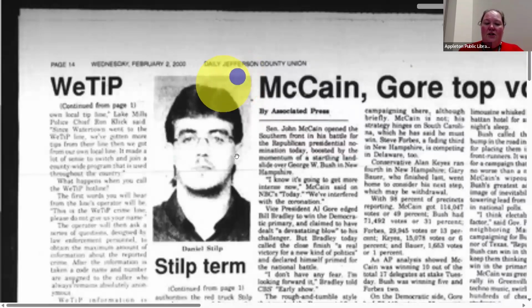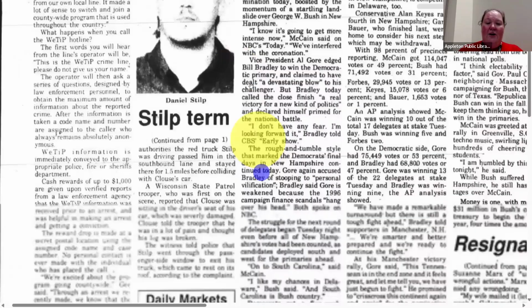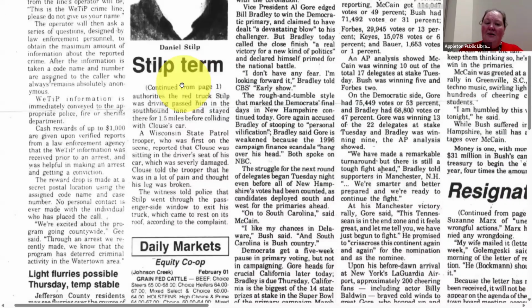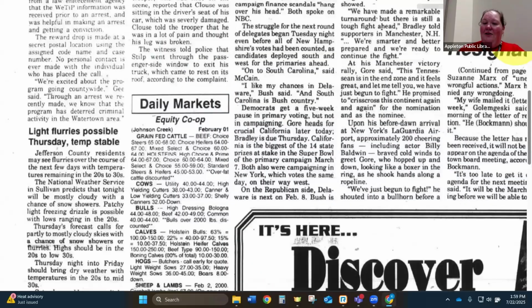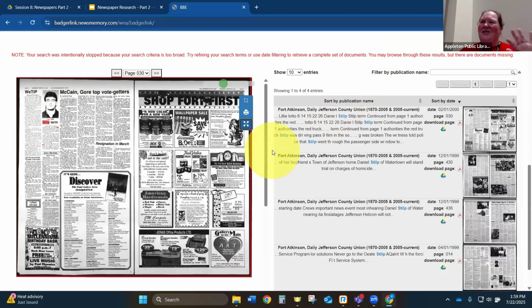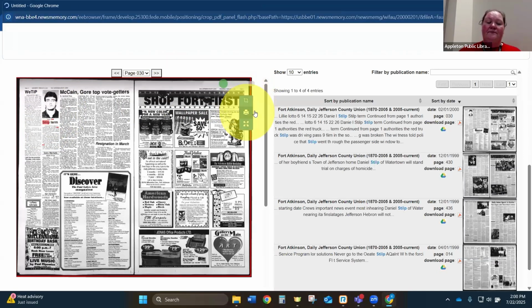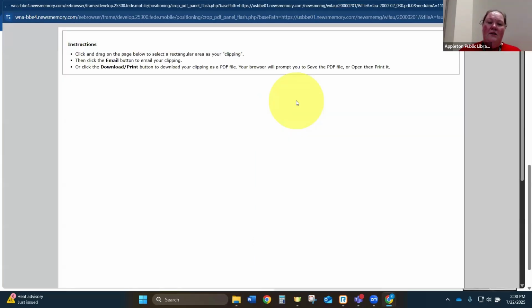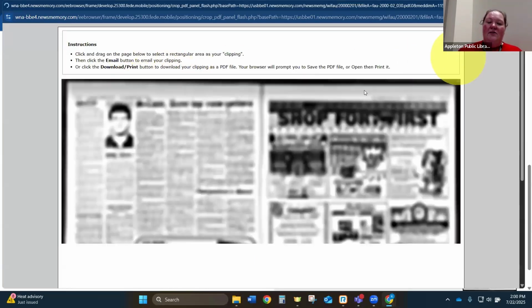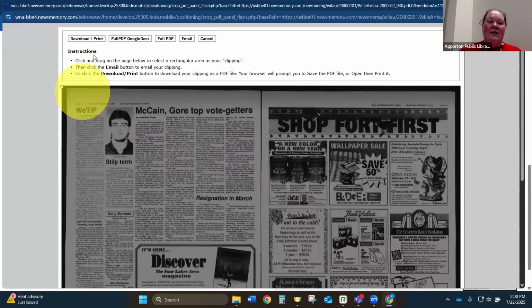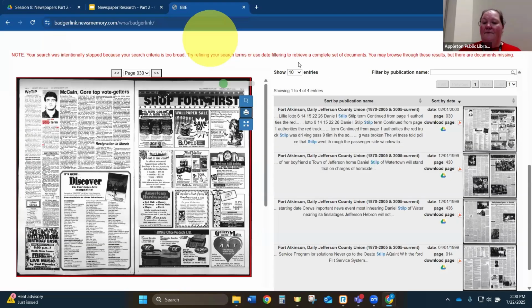It's a little more difficult to use, so you kind of just have to click around the page in order to zoom in. And then kind of click those arrows to go back out. So it's not as user-friendly as some of the other sites, but you do still get to see that over there. And you can print it from here as well. So sometimes it doesn't always work as nice, but it allows you to download or print, or you can do like a PDF, or you can email it, all kinds of options there.